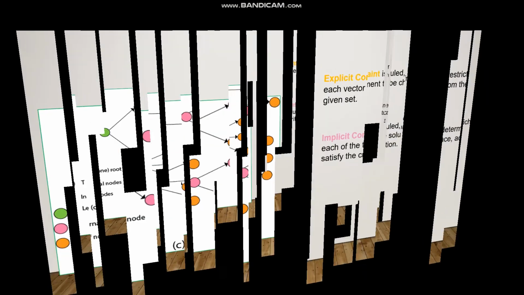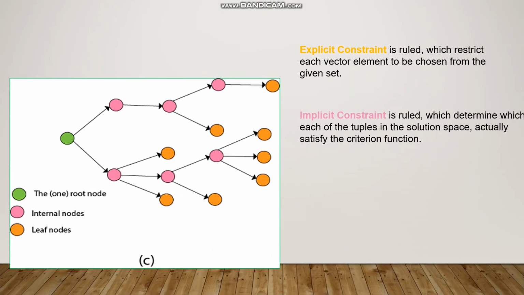The next thing we learn about is that there are two types of constraints, the explicit constraint and the implicit constraint. An explicit constraint restricts vector elements to be chosen from a given set. An implicit one defines tuples in the solution space that actually satisfy the criteria.